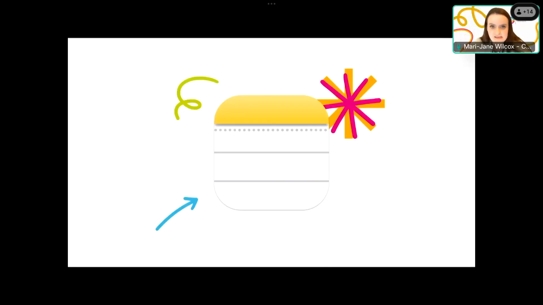Okay, our next idea. Now, this would not be a Mary Jane CLPL session if I didn't mention one of my most favourite apps on this device, the Notes app. Now, as a teacher, and also in my personal life, I have to admit, I use the Notes app for everything. I use it for taking notes, for planning, for checklists. I've got a shared note with my husband and we use it for a shopping list. I've got one when we go traveling of all the places that we want to see and do. So you name it, I can find a way to use the Notes app for that. It's one of my personal talents, I would say.